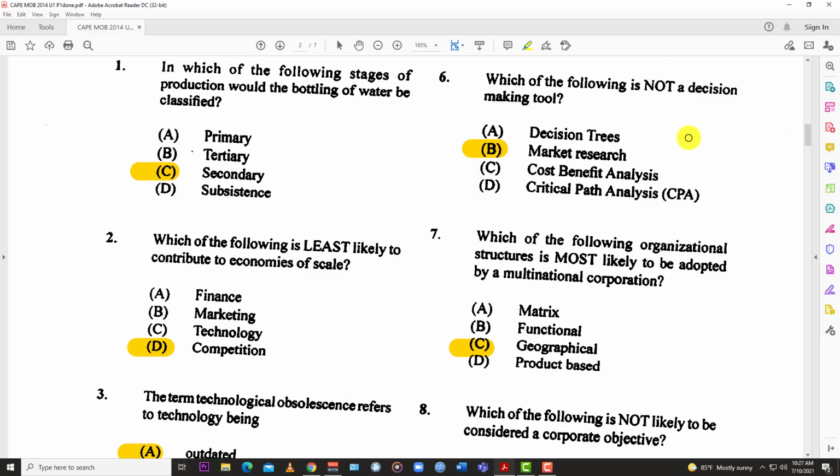It's not a tool by itself, but it's like the bullet for the gun, right? The data is used as the ammunition to make the various decisions. So that is why the answer is B. It's not a tool, it's a part of what the tools rely on, so that it can be used to make decisions.